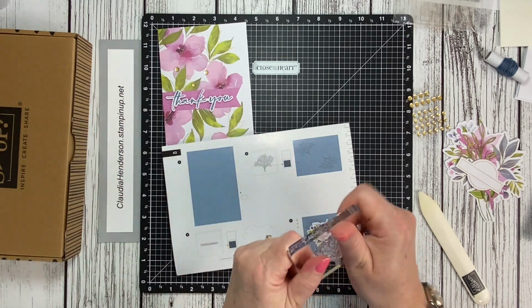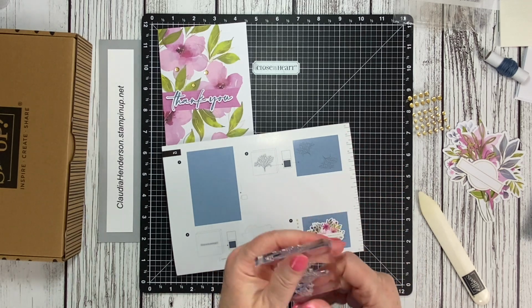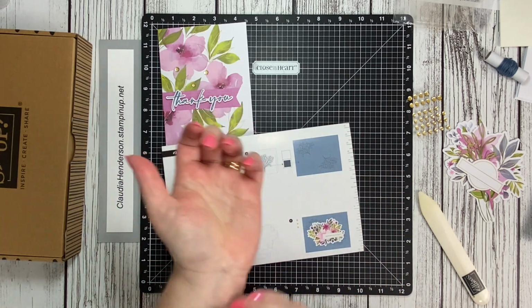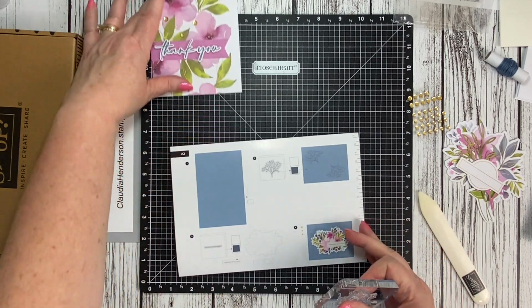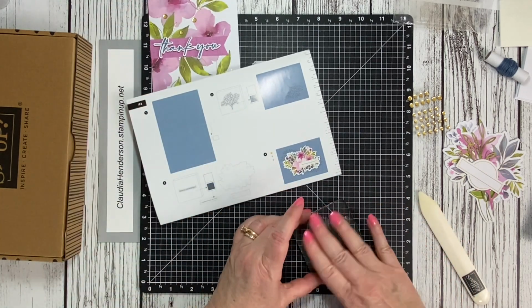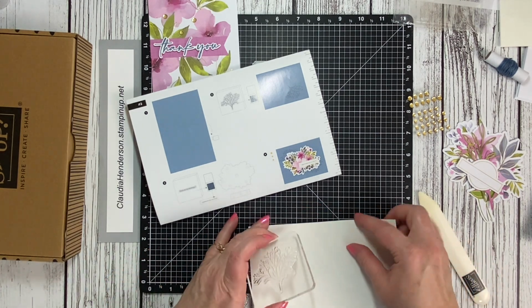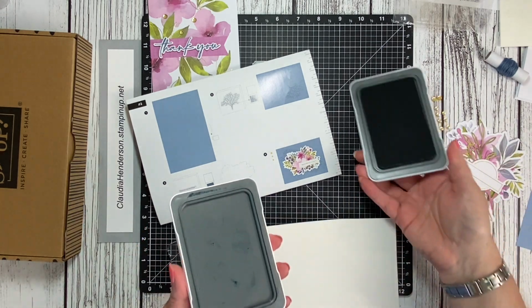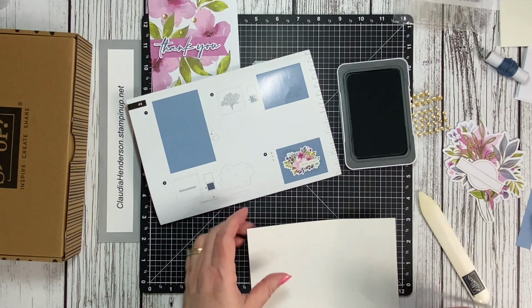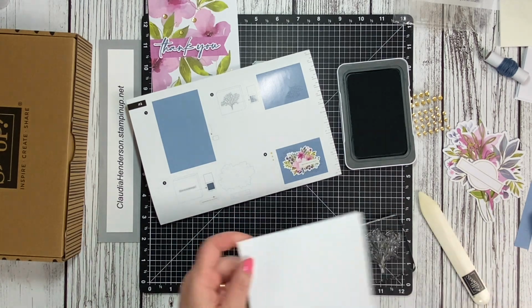And then we used to season them. So Close To My Heart stamps, and I think Stampin' Up might be the same way, sometimes there's residue from the manufacturing process on them. So I just rub them on my skin a little bit. You can use a chamois to clean them, or a little bit of spray, just to get the oils and stuff off there. And then I always use a sheet of scrap paper and some ink to get a test going. And this is not the right one, so let me grab a different piece here.